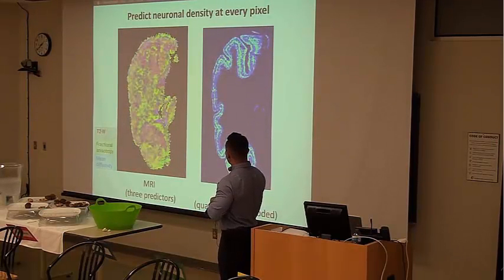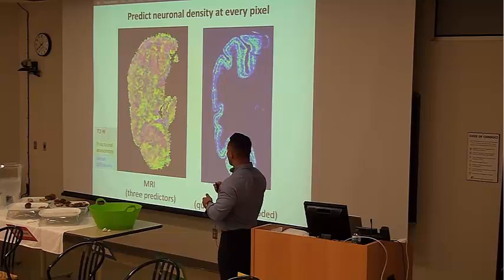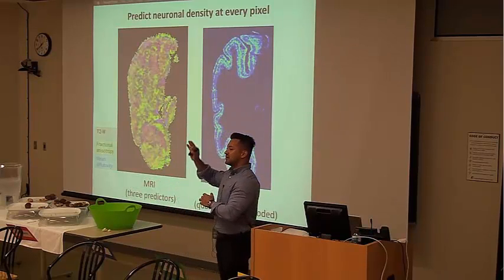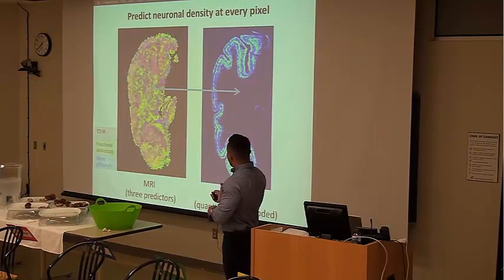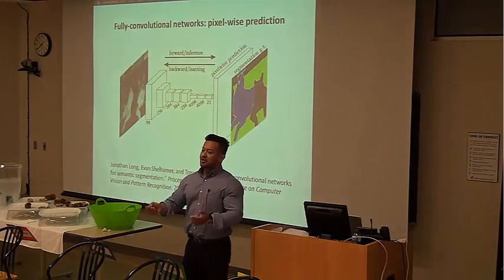This is the corresponding slice taken from the histology, and this is color-coded. Here I'm looking at neuronal density. So what I want to do is take this as an input, and predict neuronal density. And this is the first step towards looking into the structure of the tissue just from the MRI. So in this area where I have no neurons, I want to predict that there are no neurons. And in this area where I have neurons, I want to predict that the neuronal density is high. So to do so, I used deep learning.